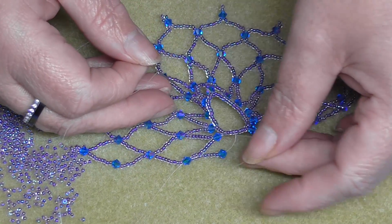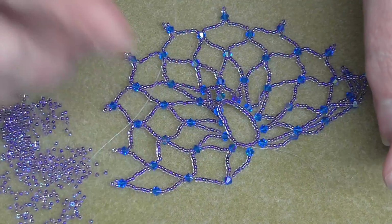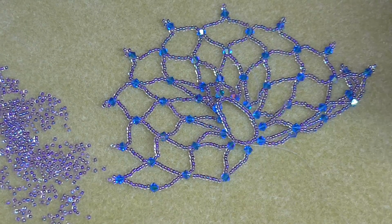Now this is where it will start to look as though it's tangling a little bit, and that's just because it's all being pulled together. So you just need to make sure that actually you are pulling the thread tight enough to hold all of it.